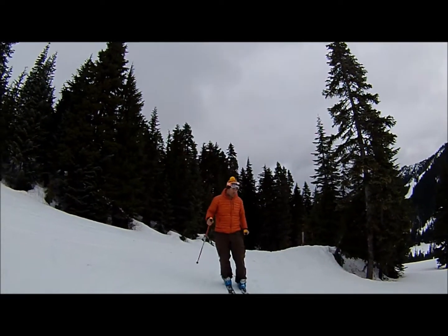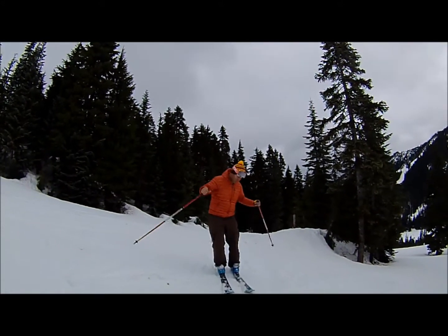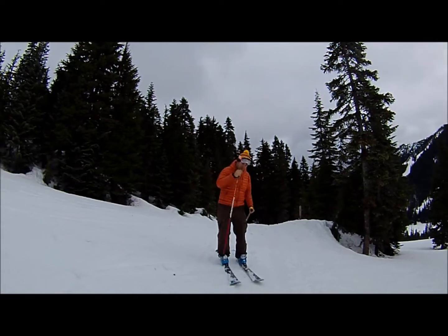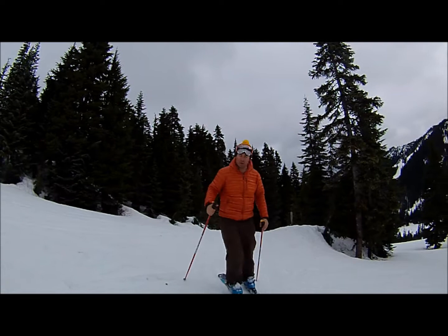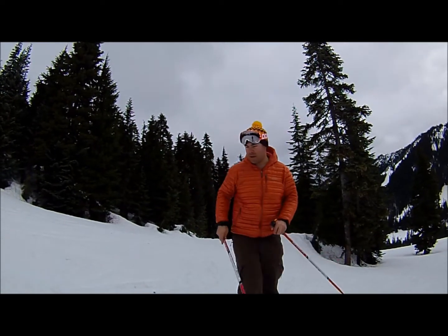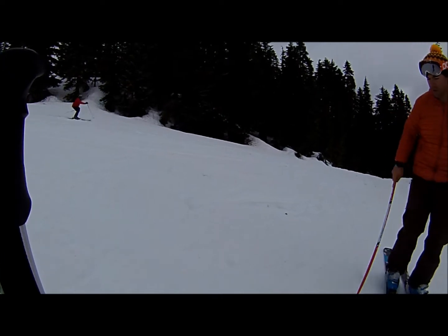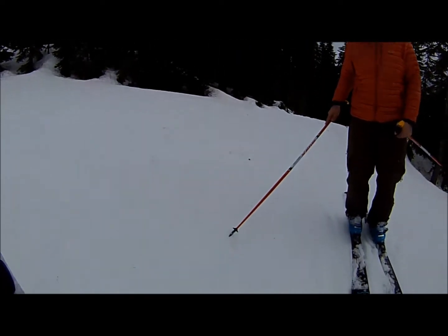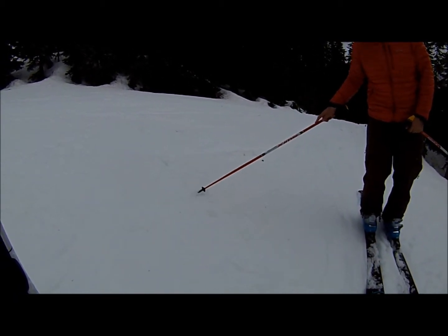Alright, so I just focused on stance. We're all able to traverse across the hill and maintain a stance that kept us in balance over both of our feet. And one thing that we wanted to realize about our turns is that our flexion and extension happen at specific points in the turn. So if this is our transition right here, a little bit down, we've got a transition here and a transition here, the turn apex here.